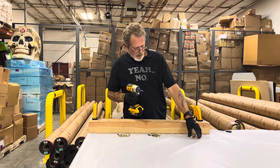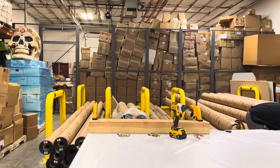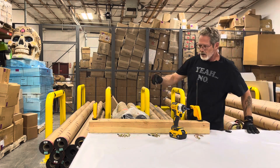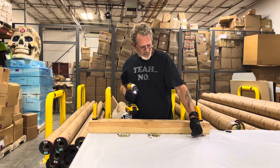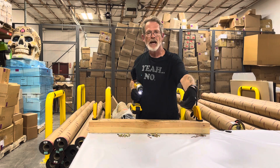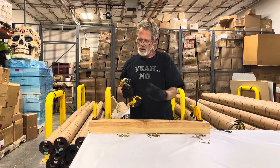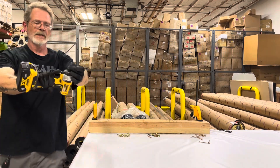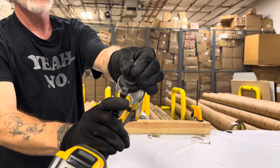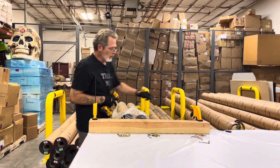Let me grab one more to make it 10. I made a mistake and I think I hit a hard spot in the wood at one point, but I grabbed one more screw to make that a 10. None of these are really cammed out — they're hot — and the tip didn't really show any signs of damage.